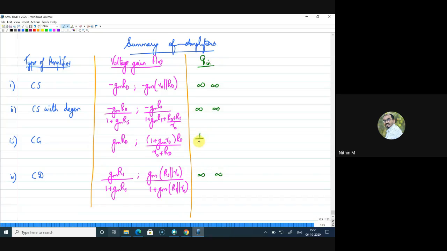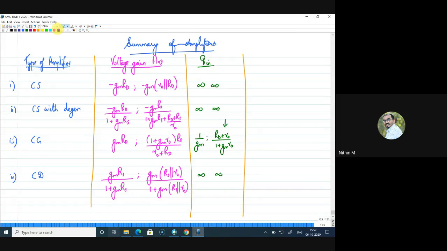Without lambda it is 1 by Gm, and with the lambda it is Rd plus R0 divided by 1 plus Gm R0. So this equation also will reduce to 1 by Gm. How? If you take R0 common and cancel, you will get only 1 by Gm, right? Because if you take R0 and cancel, it will be 1 plus Rd by R0 and 1 by R0 plus Gm. So when you put lambda 0, your R0 will be infinity and it will be only 1 by Gm. So that is all about Rin.